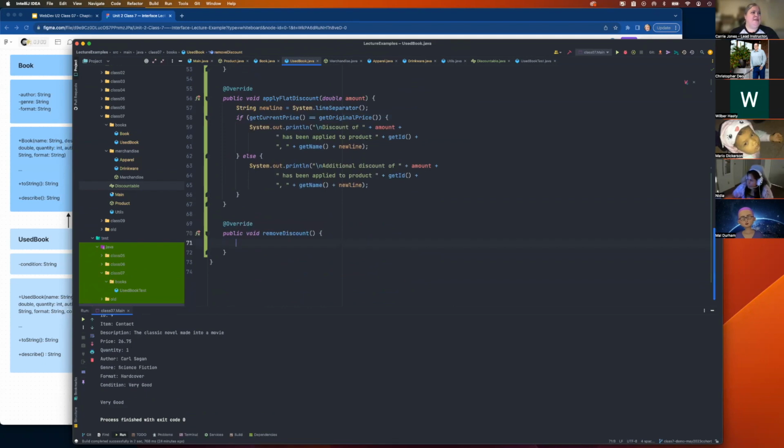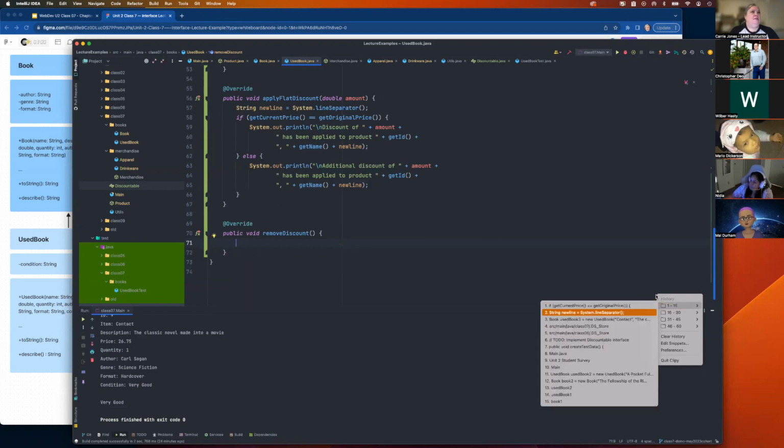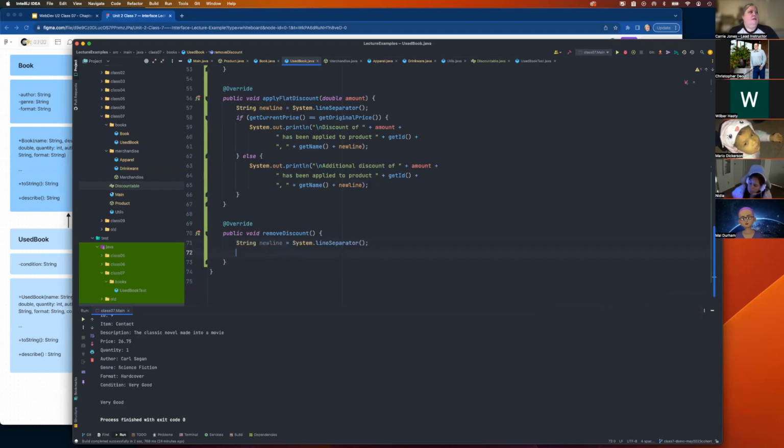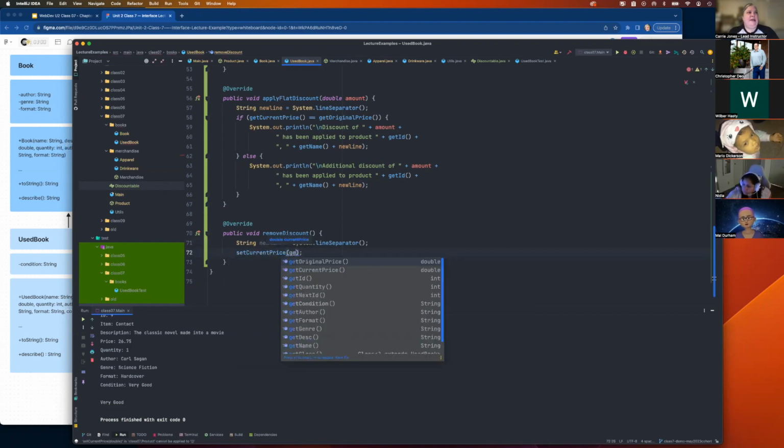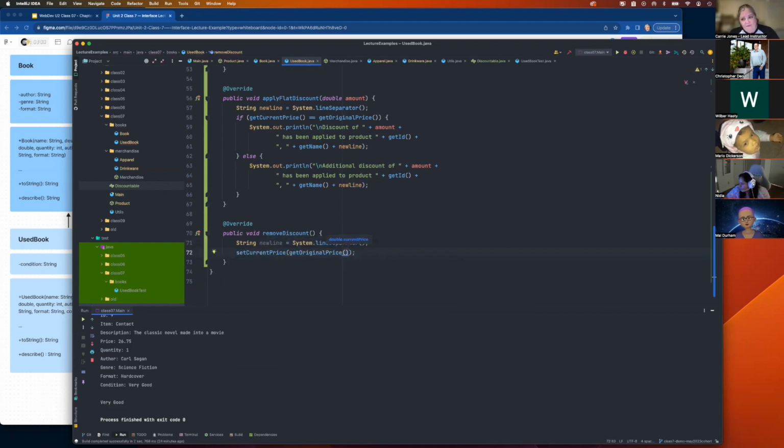Remove discounts are real easy, because all we have to do is take our setter for current price and say get original price, because remember we made that final. It's never going to change. We can always keep that on the back burner, and it's there for us, waiting for us whenever we need to reset it. And then we'll just have a message to the user, and I'll copy this over actually, so I don't have to type it.